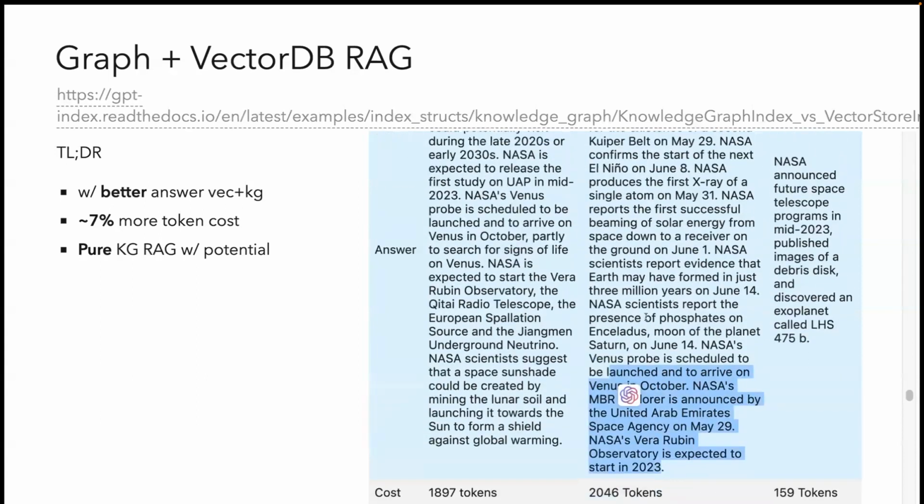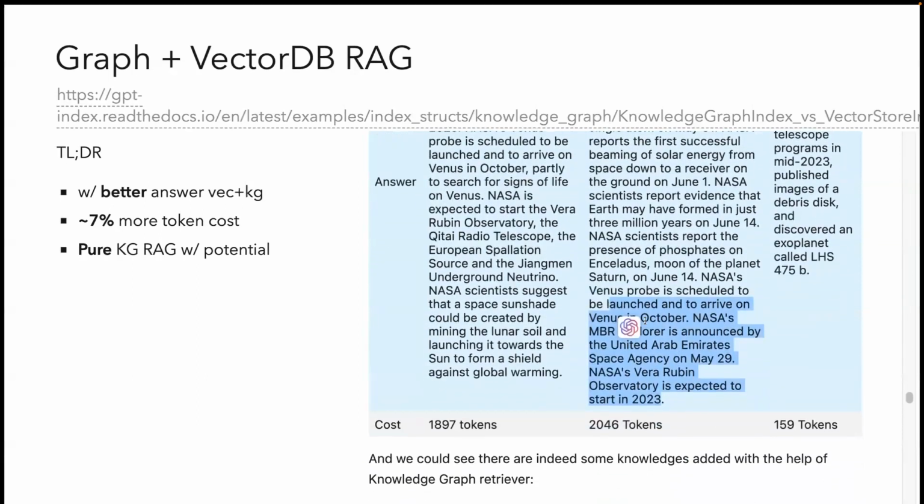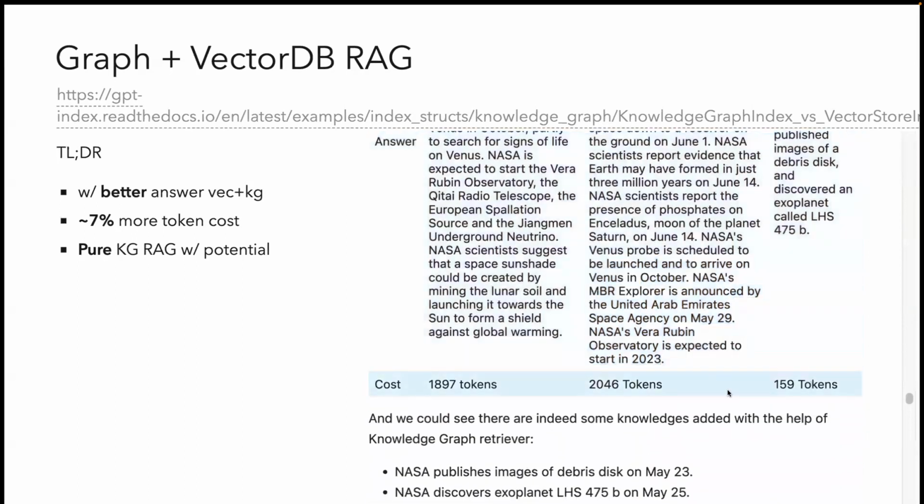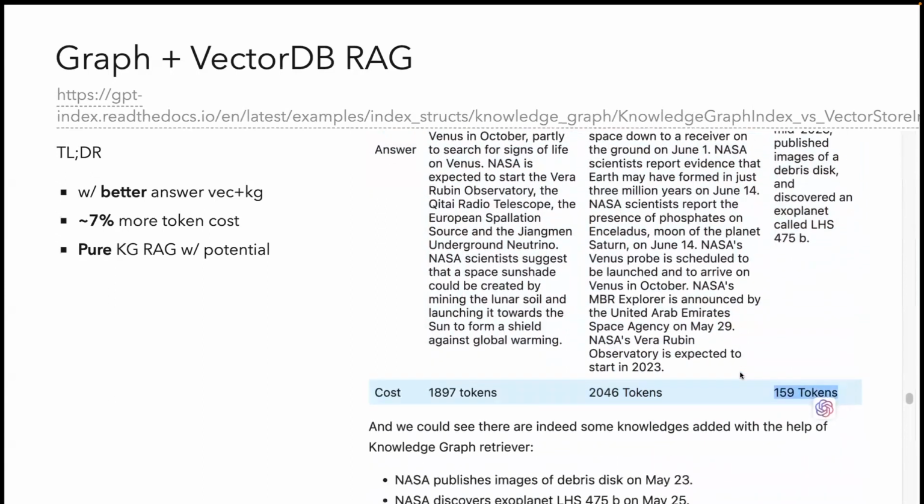This is not a full evaluation, but it brings a promising direction to us, because we didn't fully exploit the knowledge graph RAG yet. We are just doing some keyword string matching, and it's already showing some results. On the other hand, the pure KG RAG is also interesting. So we think in the future we can put the two in one view to help fulfill some long or difficult QA tasks.